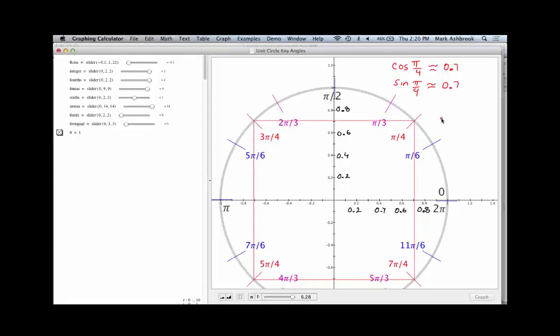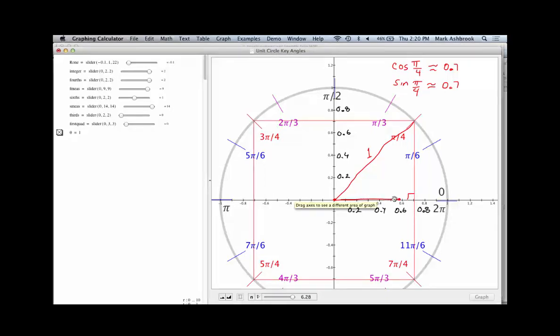So, any ideas? How can we use geometry? Nina? Draw a right triangle and use the Pythagorean theorem. Okay, so tell me what right triangle you want to draw. From the center of the circle to pi over 4. And then now you have a right triangle, and we know that the hypotenuse is length 1 because it's the radius of the circle. Okay, so she's saying we just made a triangle, and that length right there is 1. And so we've got a right triangle right there. That should be 45 degrees.